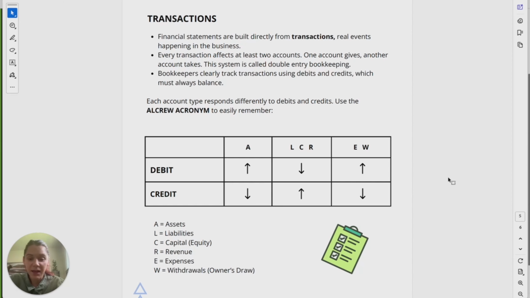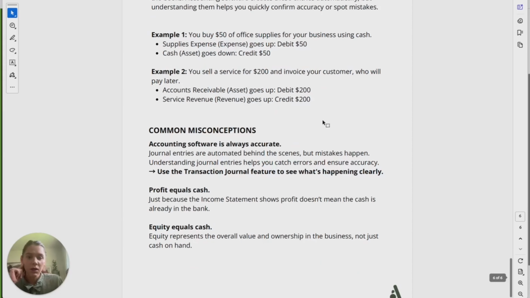You can see, for an asset, a debit will increase it and a credit will decrease it. So if I have a bank account with cash in it and I debit that account, that's an asset account, it will go up. But if I have a revenue account, you can see the R, if I debit my revenue account, that'll actually go down. So this is just showing you how the different accounts react to debits and credits. And I have found myself writing this out on a piece of paper, trying to figure out what will happen to each account if I make an adjustment.